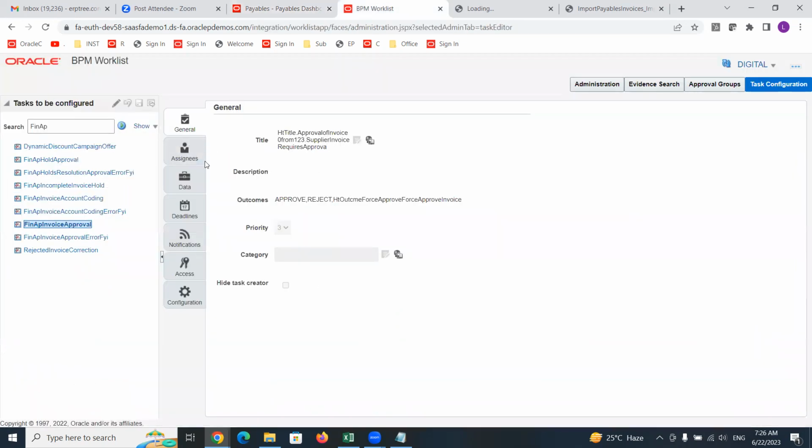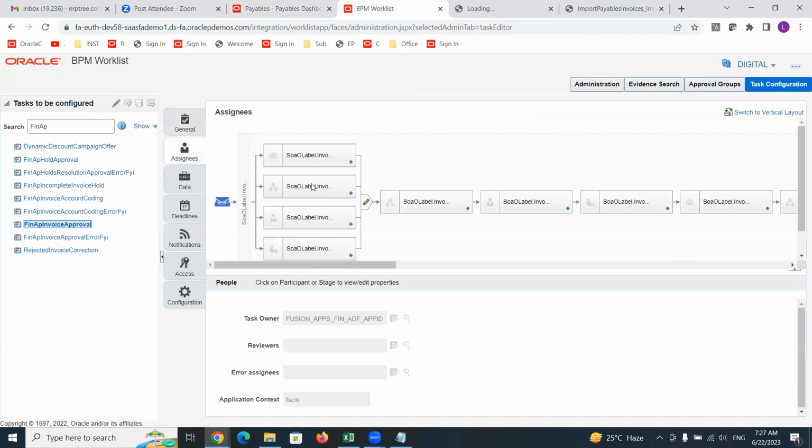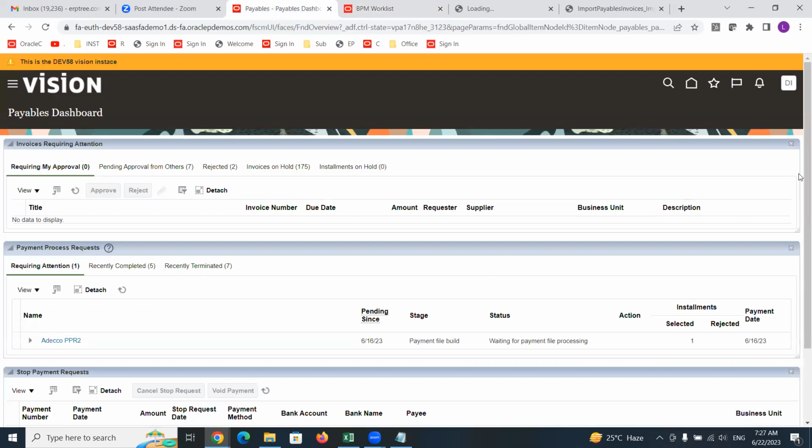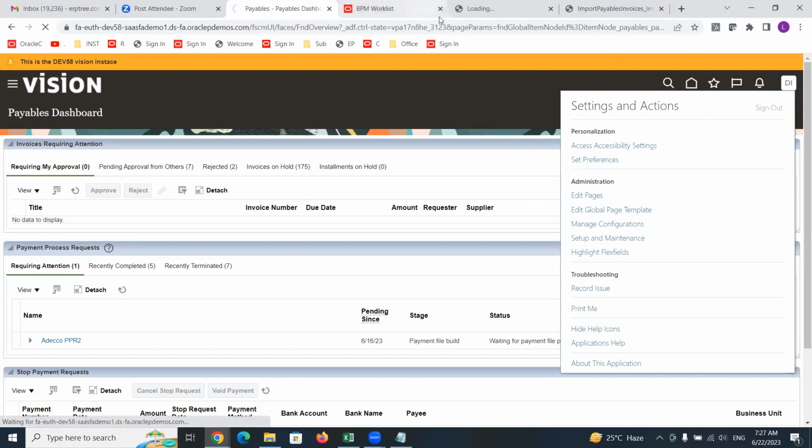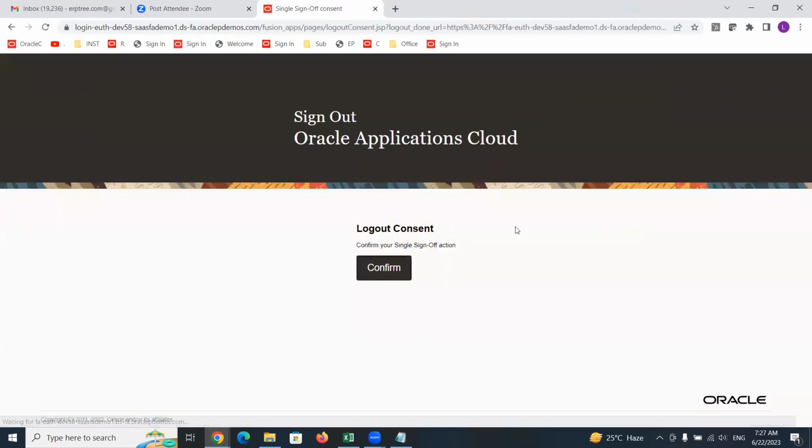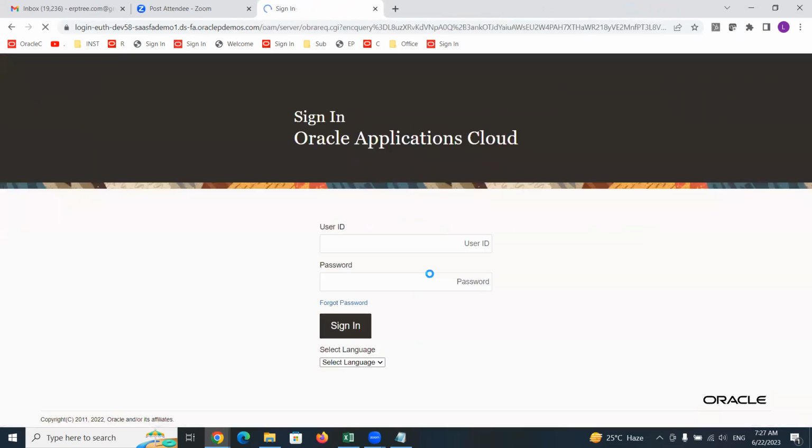So everything is fine. Nothing is pending for synchronization, which means the approvals will take place. Better you sign out and sign in, and check for the notification.